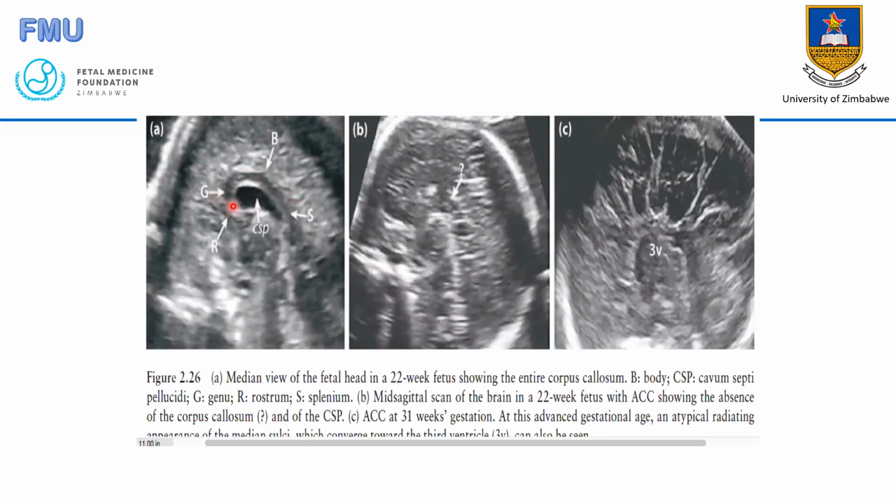If you are doing a profile of the baby and you cannot see the cavum septum pellucidum, it shows that you are just off the midline. You are not strictly on the sagittal suture. The sagittal suture allows the beam to go through and see the inner brain structures. But if you are seeing shadows while at the same time getting the profile, then you know that you are slightly oblique. You are not where you are supposed to be with your probe.